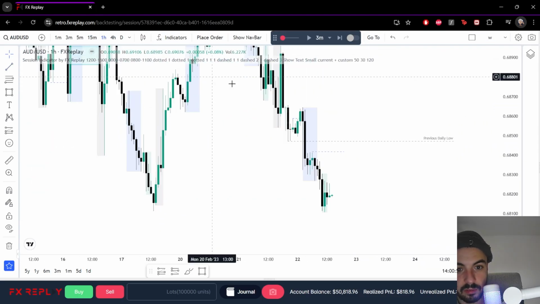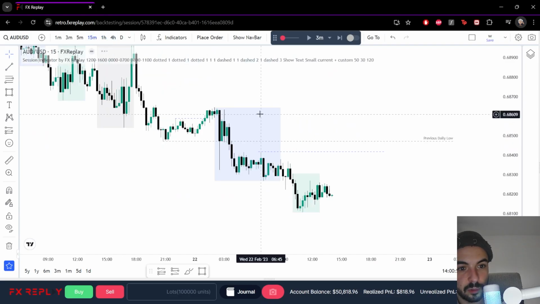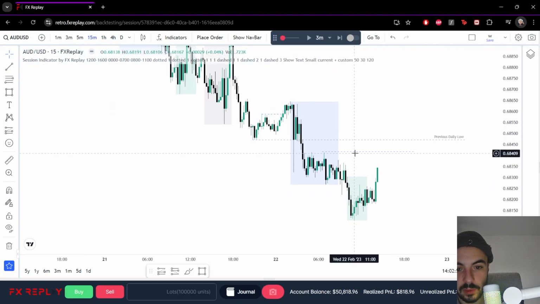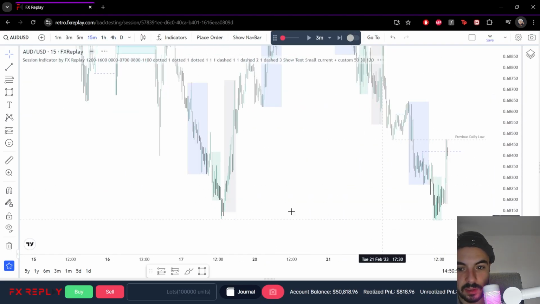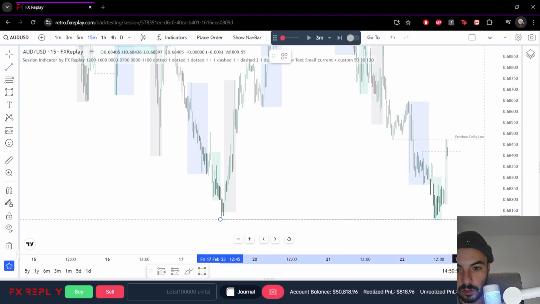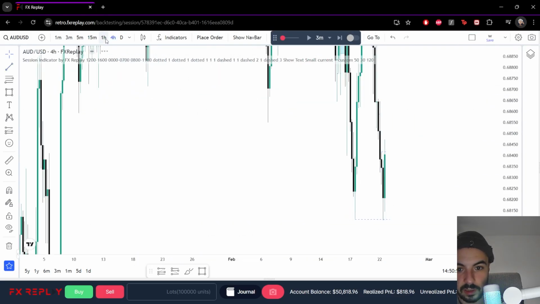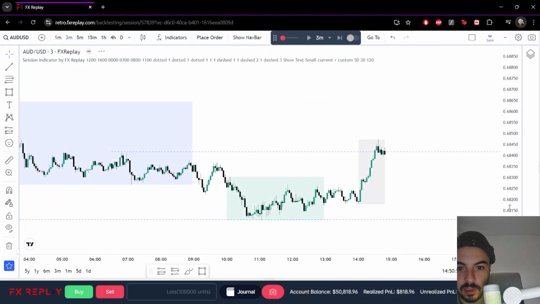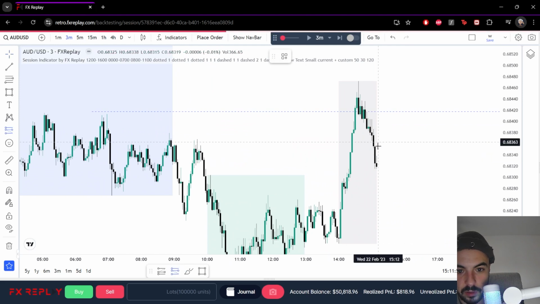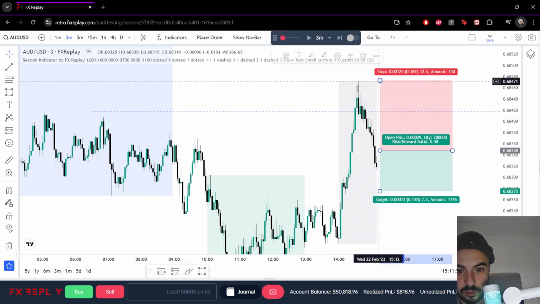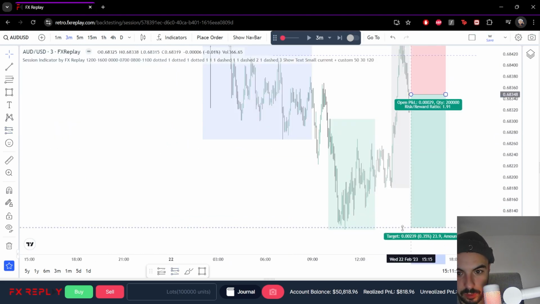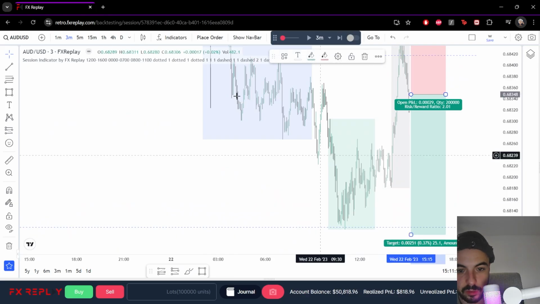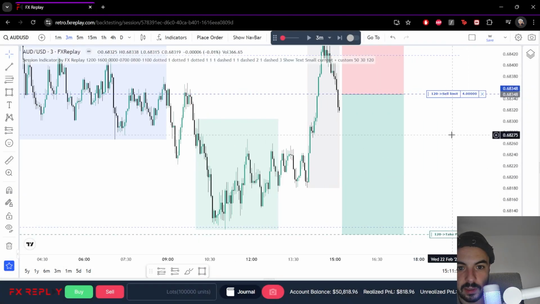This is relatively valid. We did have kind of a small raid on liquidity here, but I want to see if price takes this. Okay, we're retesting previous daily low. We do have a lot of sell side stacked here. Let me see. Oh, we have a 4-hour gap. Yeah, this is a good trade. Okay, we got an inverse here, so I'm going to take my entry and look to target these lows here. We got a 2-hour. We don't have such a good hour on this trade, but let's see. Yes.